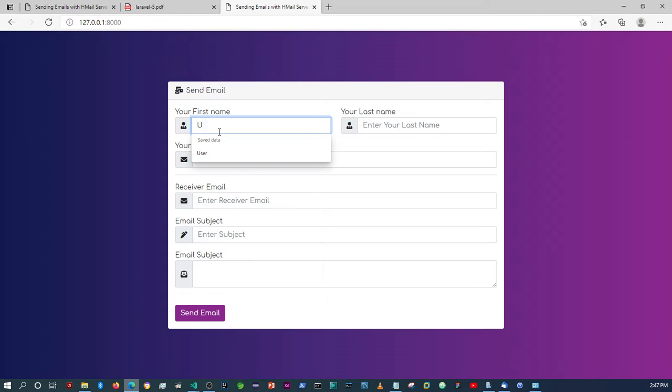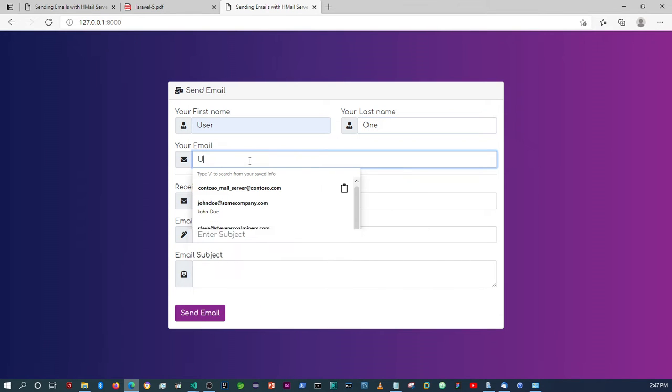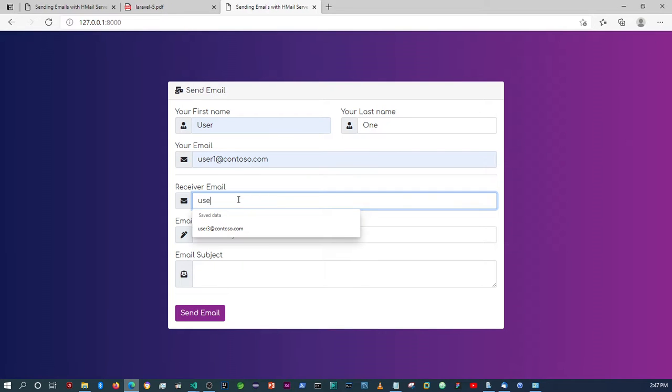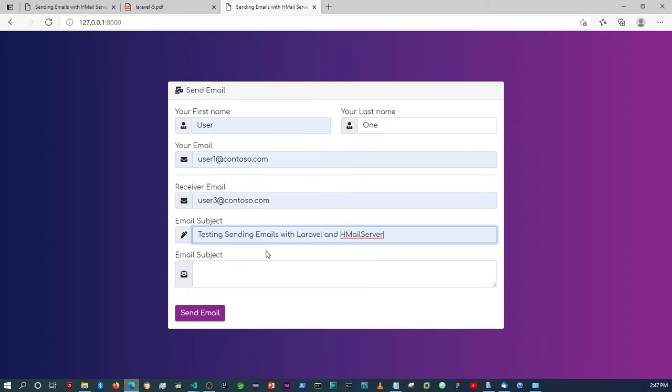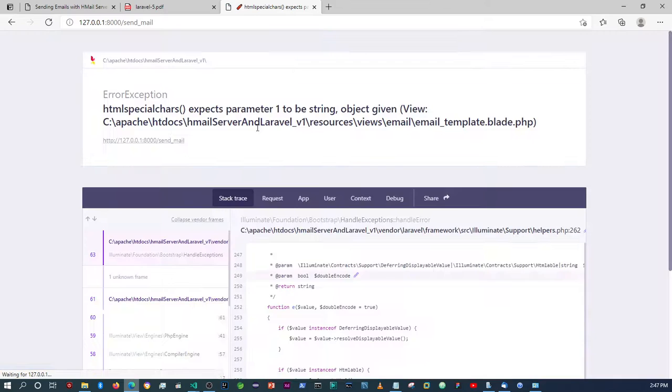I'm going to say user one again, and user one email, and then we're sending to user three. I'm going to copy that subject and paste it there. When I click send, all of a sudden it gives me this particular exception.